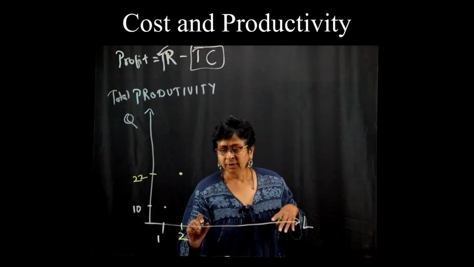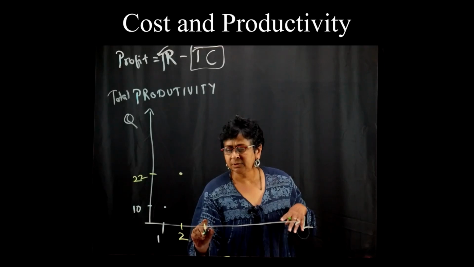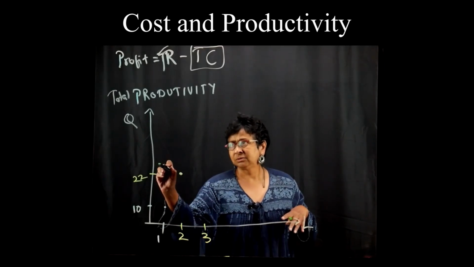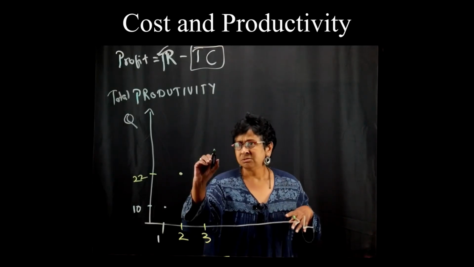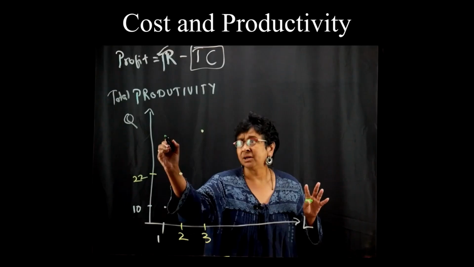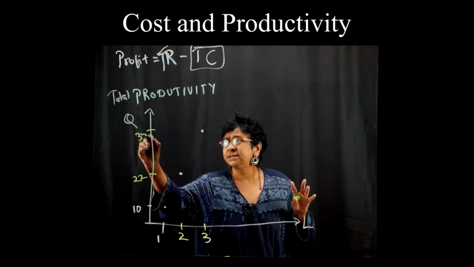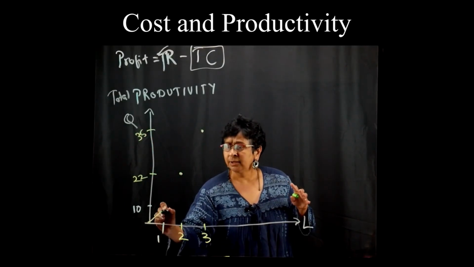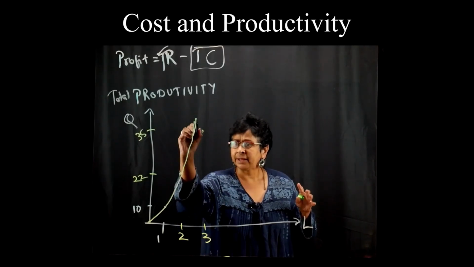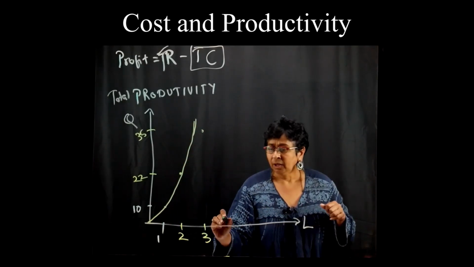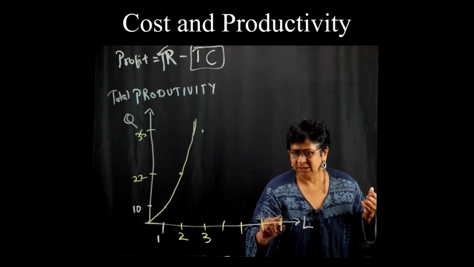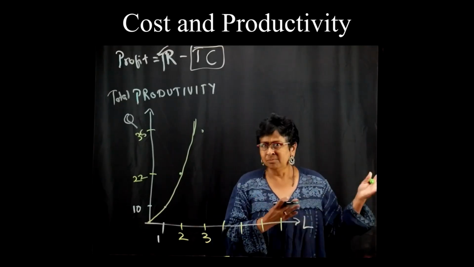Up here. And then the third worker, maybe I went 22, 32, even 35, let's say, something up here. But what you want to start noticing is that I'm not only going up, I'm going up at a pretty fast rate, right? Over here like that, initially. But let's keep going. And of course, the more workers I have, initially, I will actually get more product.